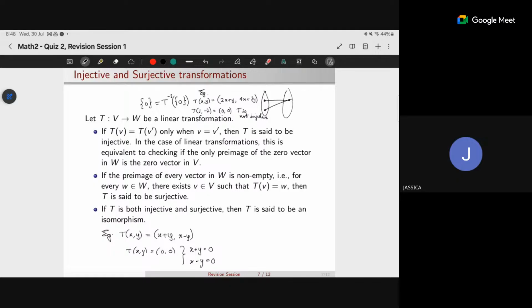So a common theme that you should notice throughout the course, at least in the linear algebra part, is that most things, if not all of them, come down to solving a system of linear equations. And that's why we have that in the first part, in week 1, week 2, how to solve a system of linear equations. And then whatever problem we have, we translate it into a system of equations that needs to be solved. So checking for injectivity is also solving a homogeneous system of linear equations. All right. So that's about injectivity.